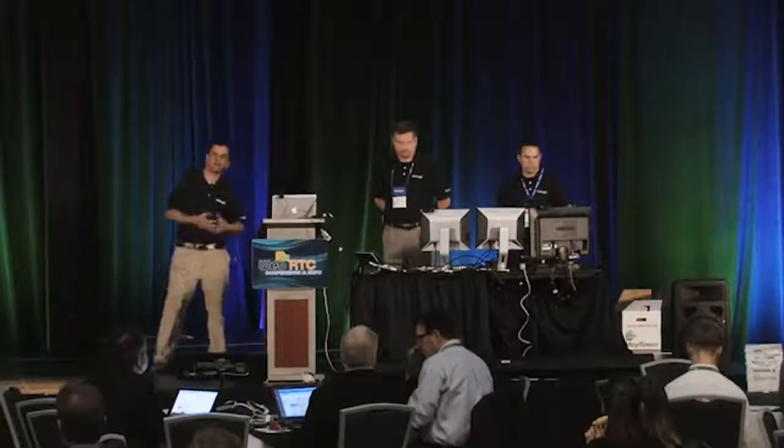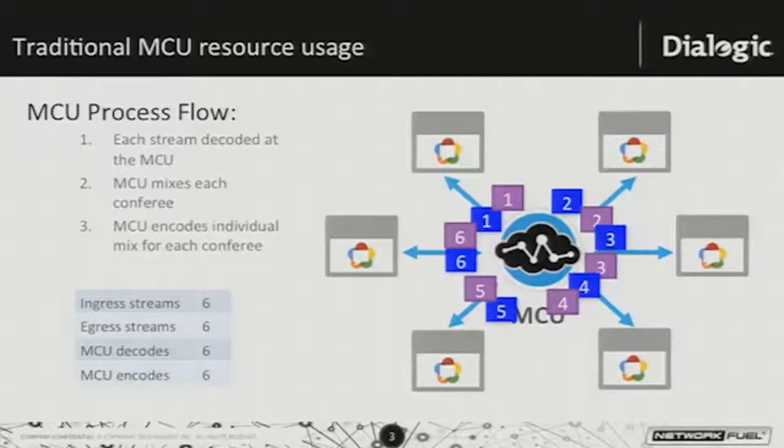So in terms of the standard MCU, when you think about it, there are a series of things that happen in an MCU, especially in a multi-party conference. And if it's video conference, it's even more complex. There are things like decode that you need to do as a first step, followed by mixing and then re-encoding. This is a very compute-intensive and complex process. In this example, we have 6 different participants in a conference. So there are 6 different decodes, mixing, and 6 different encodes. Lots and lots of computation-intensive operations, and that tends to stress the server.